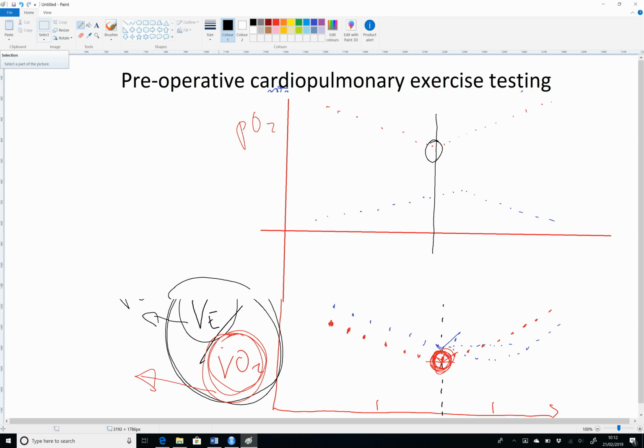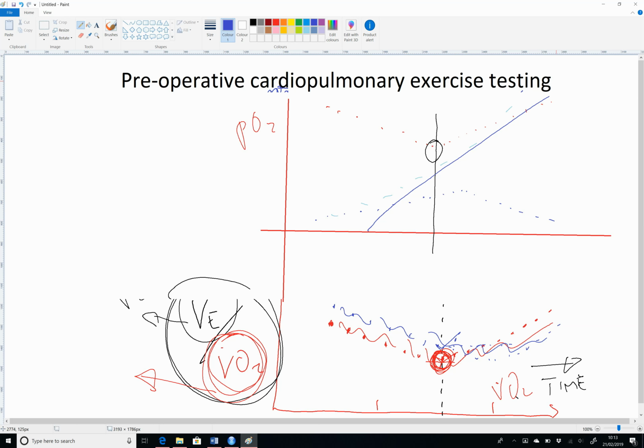Sometimes you'll need to redraw the ventilatory equivalent for oxygen with a different horizontal axis. So instead of oxygen consumption, which is what I've drawn here, occasionally these dots are very messy and they become a bit clearer if you change the horizontal axis to time. Unfortunately, by doing so, you then cannot align it vertically with the modified V-slope method that I drew previously for you.